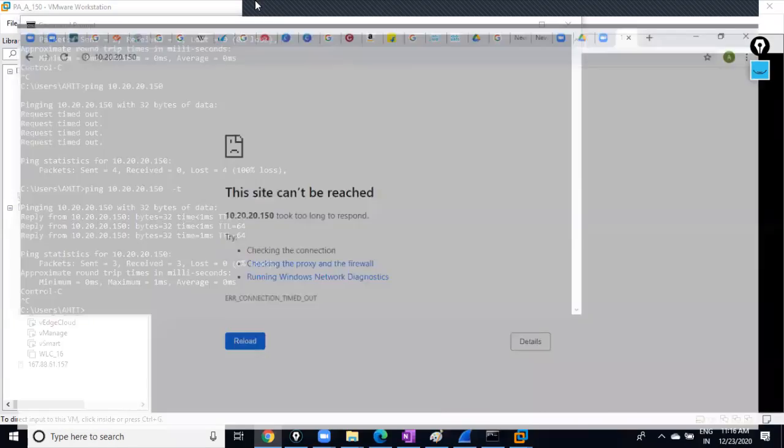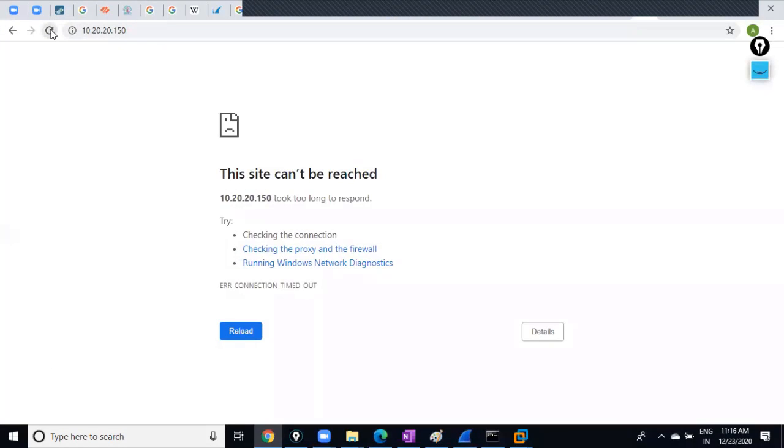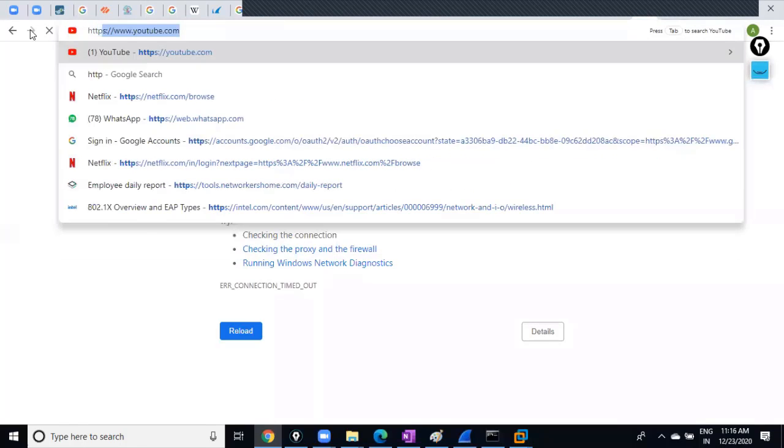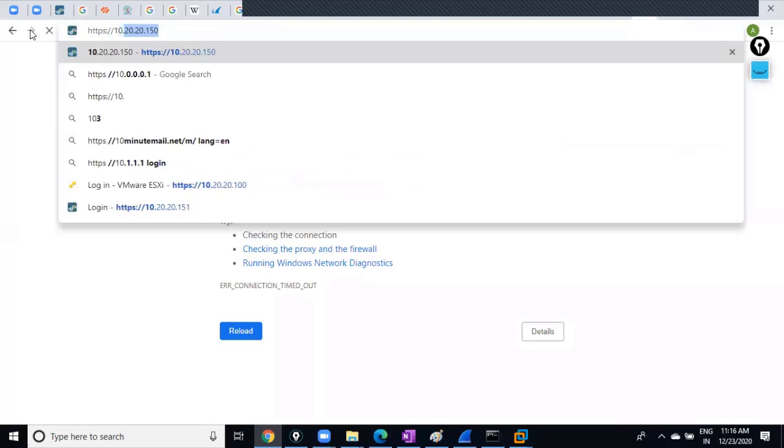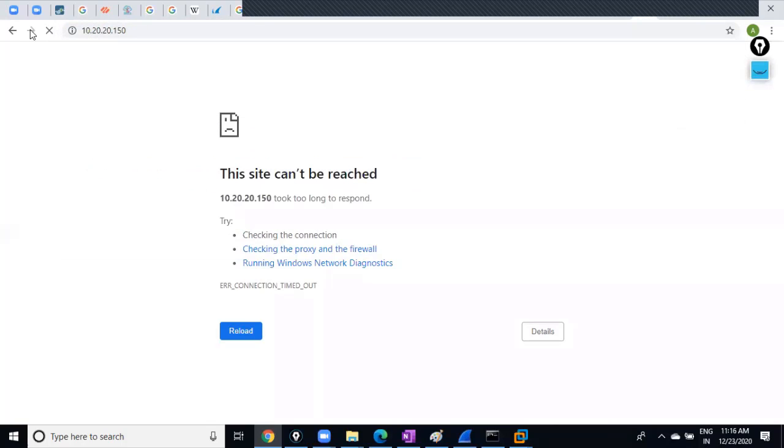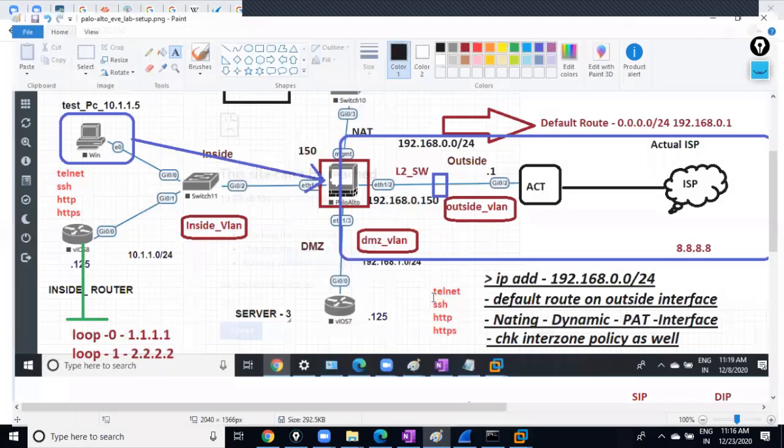Now let me go with the access here. Not able to browse it. HTTPS 10.20.20.150 here. Wait and watch because the services are getting started. It will take some time, so the first thing we will discuss is some troubleshooting.